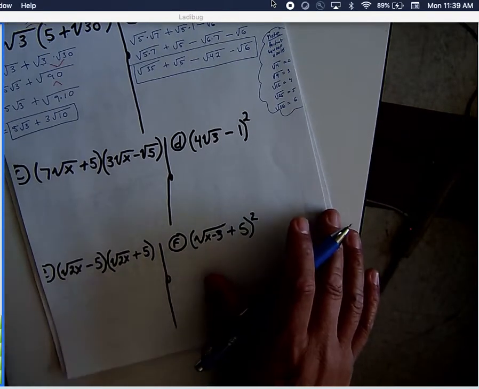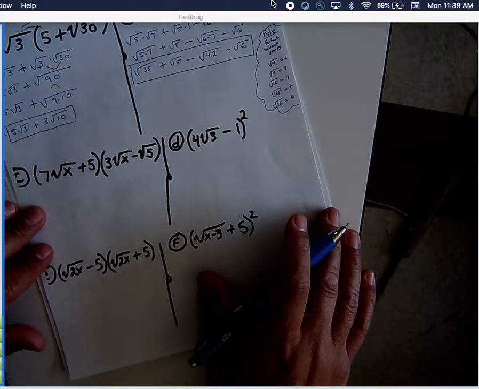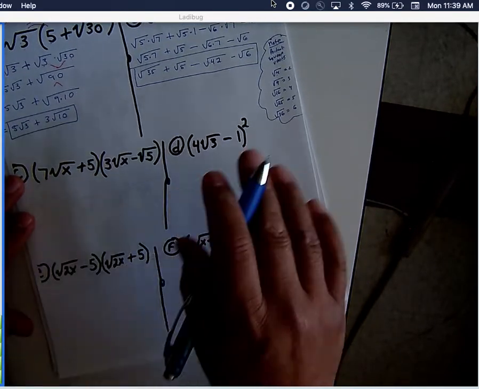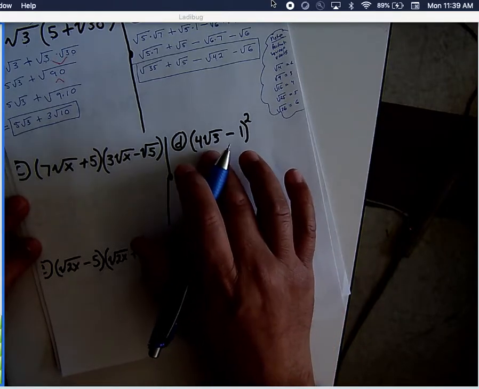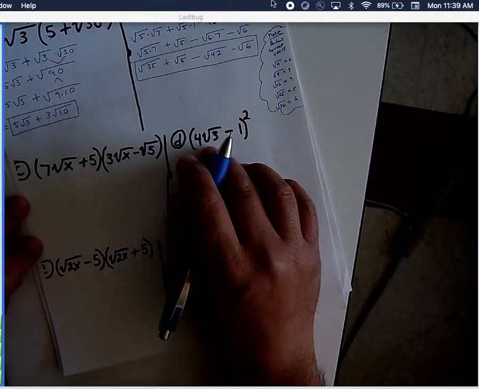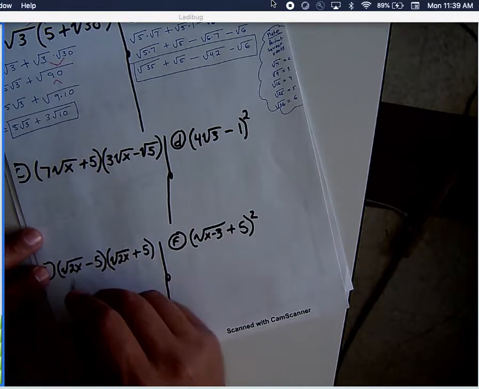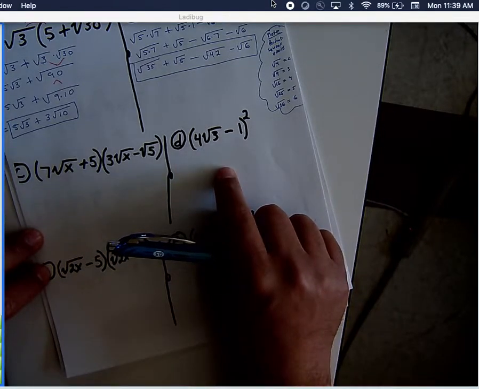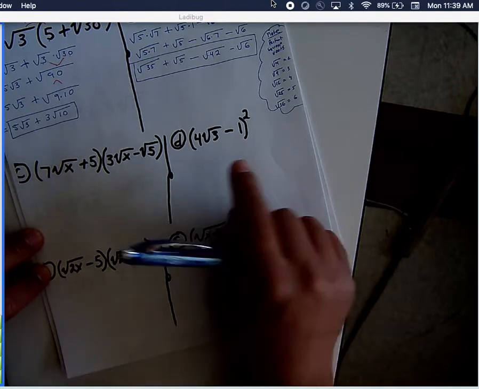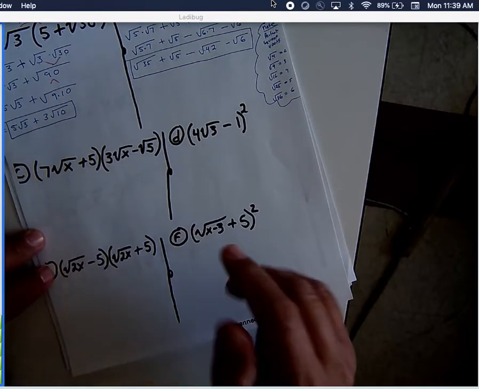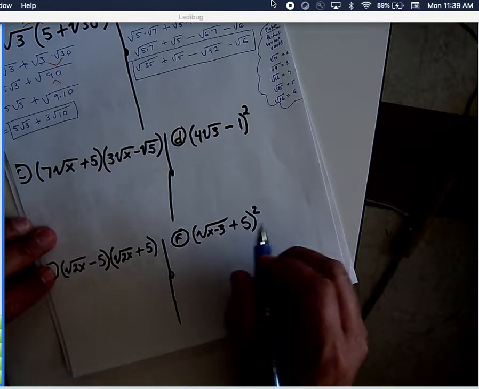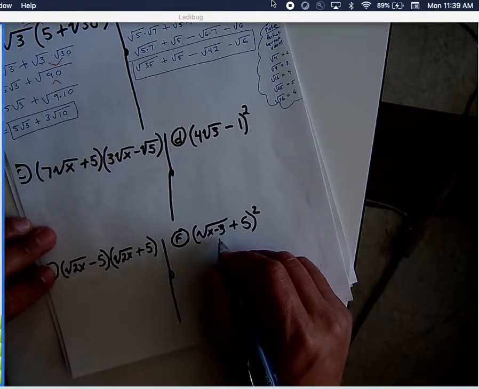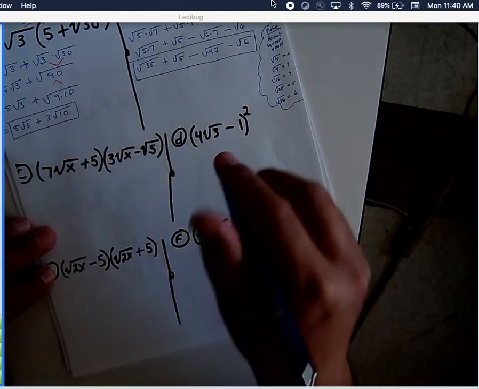Okay, C now. So this one, actually, let me do this one. Let me see which one combines really nice. I think it's E that combines, so I'm going to do E and D. That's it, E and D. I don't know if I want to do this one, but let's do this one.